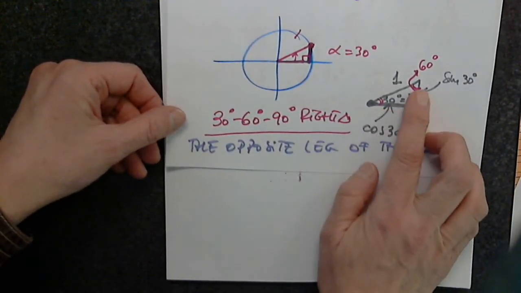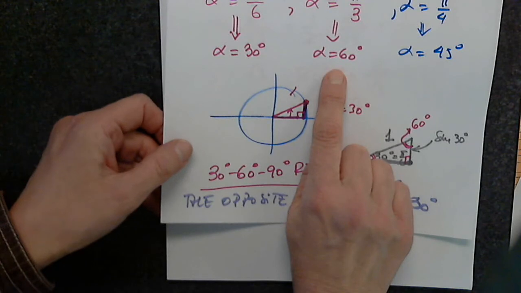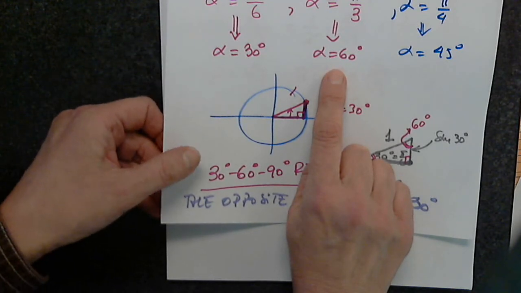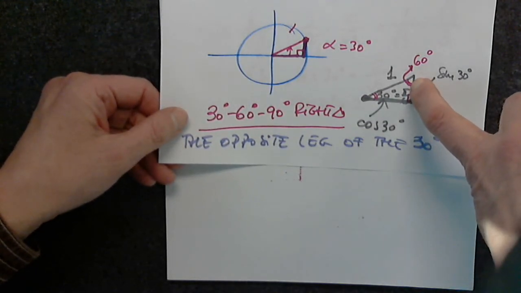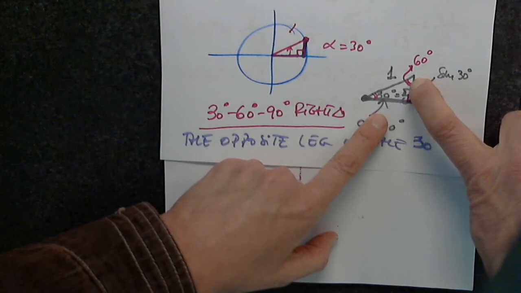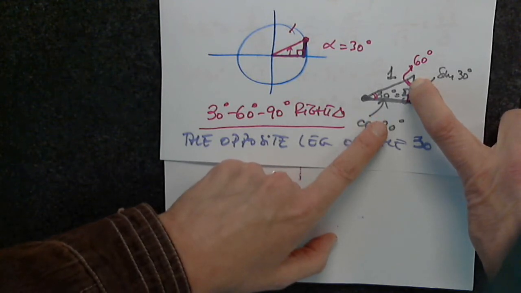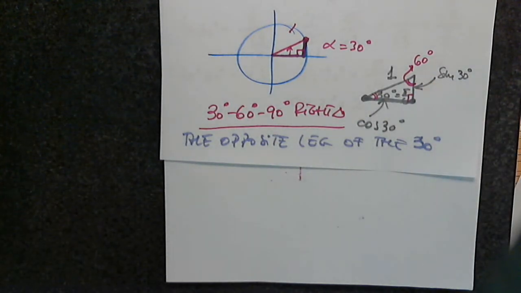So I'm back to the 30, 60, 90 degree right triangle, correct? Now I'm interested in this angle. Okay, here it is. What is its sine? The same with, what was cosine 30? Not 1/2. That's all you have to remember. Not 1/2. The only one that is 1/2 is 30 degrees. So if I say sine of 60 degrees, it cannot be 1/2. It has to be the other one. And the other one is?